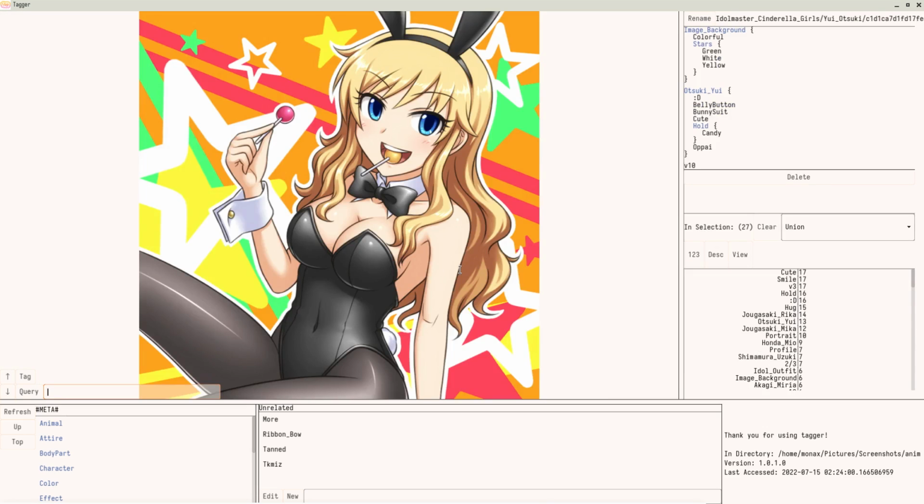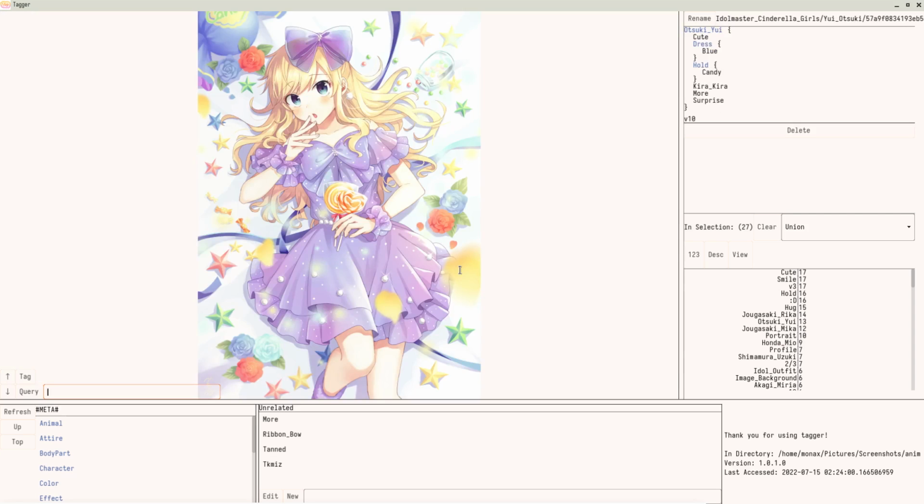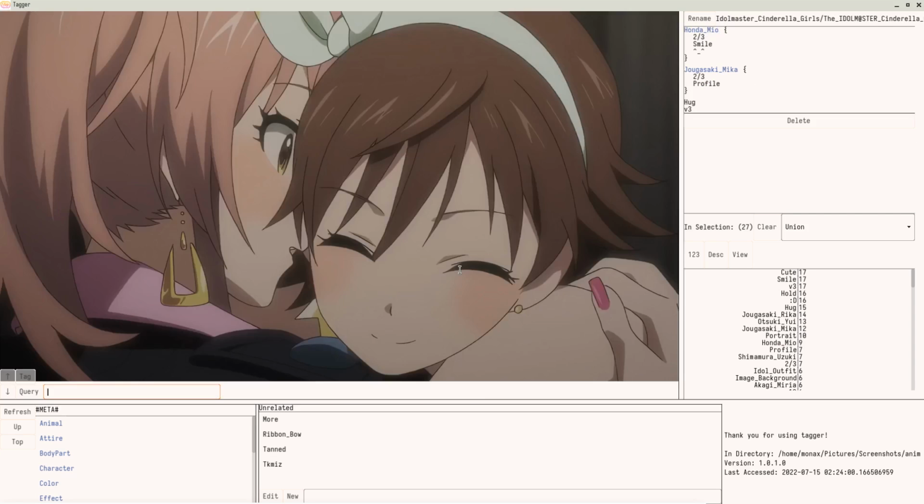Here's another one. So both this hold and then p.cinderella, and then p.cinderella and hold, both work the exact same way. And so I'll talk about that in a second.